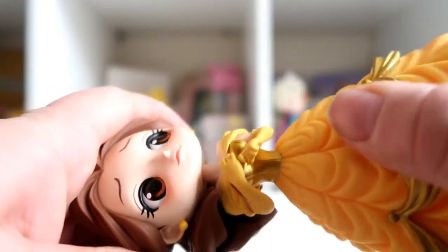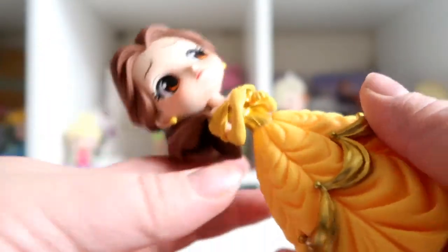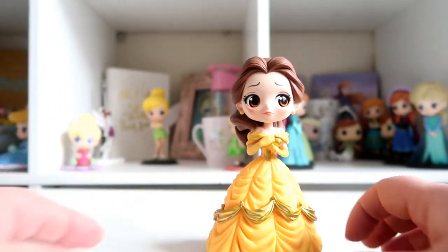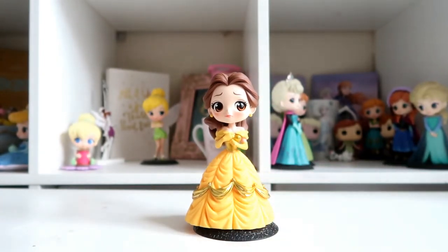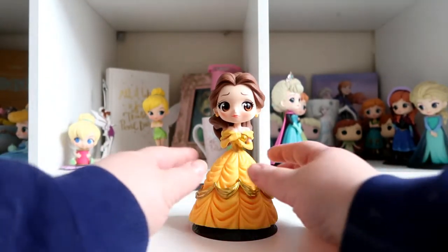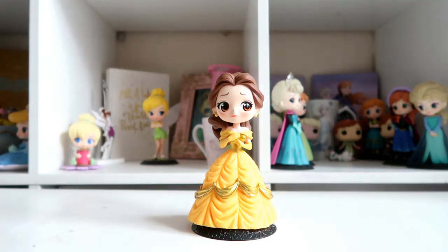I'm just going to pop her head on first. There we go. And then she should just sit on top of the stand, like that. There we go. She is very pretty, and she does look a lot better than the fake one. The fake one that I had didn't sit on the stand, it was really, really wobbly. This one sits on the stand perfectly.